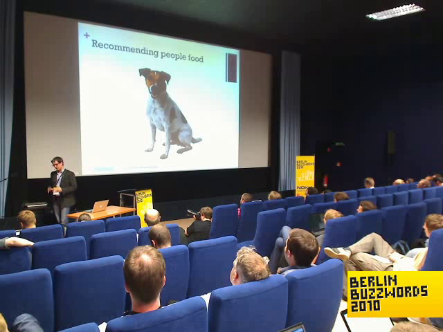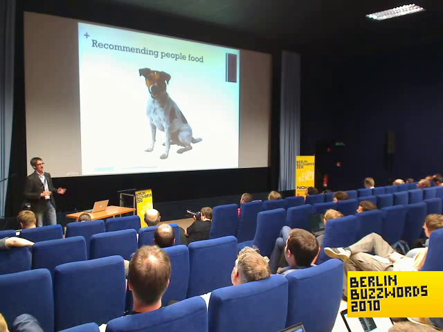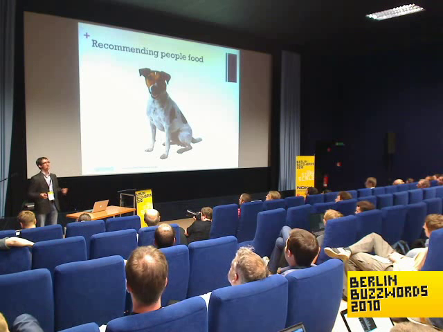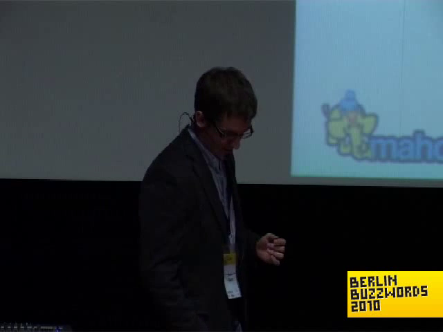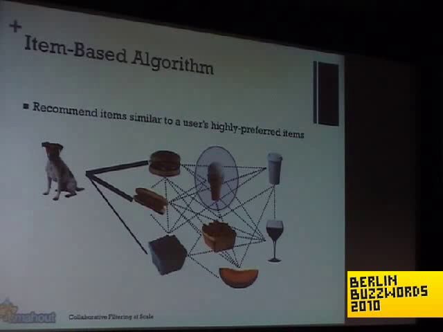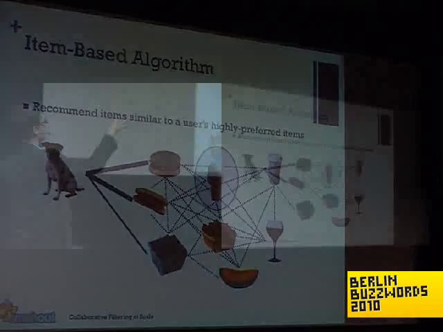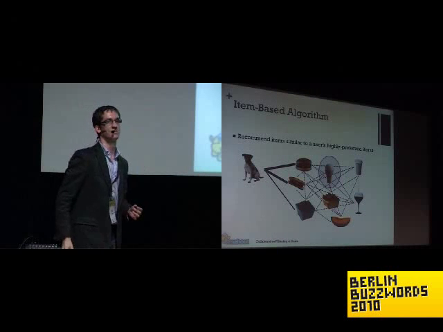Now today, to motivate an example, I want to talk about users as pets and items as people food. I don't know if you have a pet, but I think if you have a dog, you know that they love to run up and eat people food, eat food they're not supposed to, hamburgers and hot dogs and such. So based on some of these observed behaviors, I want to figure out what else this guy might like to eat that he hasn't already eaten. So let's set up a simple example. Let's say we've seen the dog eat hamburgers and hot dogs and loved them. We've seen him eat blueberries as well, but he didn't seem to like them nearly as much. And we haven't seen him eat these other foods here, and I'm wondering what he might go after next.